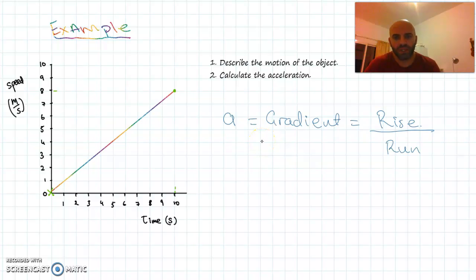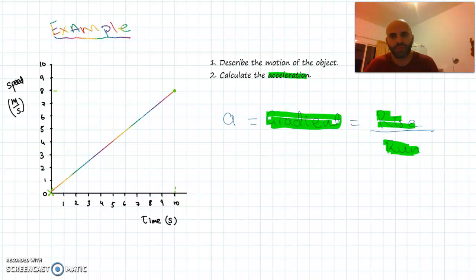So the second way that we can calculate the acceleration here is by using the gradient. And if you remember, the gradient from the distance time graphs is the rise divided by the run. Okay, and this is a little bit easier to manage when it comes to graphing instead of trying to track down the u's and v's. So what we do is we look at our graph just like the distance time graph, and we ask ourselves by how much has it risen.